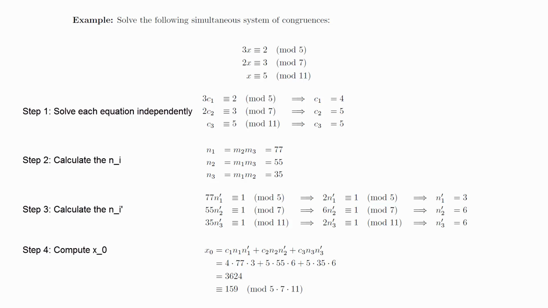There are lots of free choices in this process. When calculating the Ci, there are infinitely many solutions. We chose the least positive solution, but it's also possible to choose larger solutions or even negative solutions. The same applies for the choice of the ni prime. For example, you might have noticed that 6 is congruent to negative 1 mod 7, and so you might have taken n2 prime to be negative 1 instead of 6. Fortunately, none of these choices really matter in the end. Regardless of the values you choose, you should end up with a value that works, and it will be congruent to every other value that anyone else could come up with.